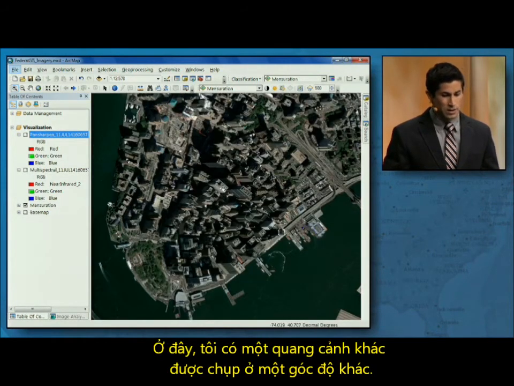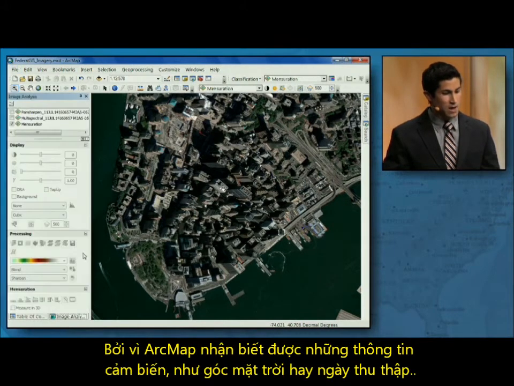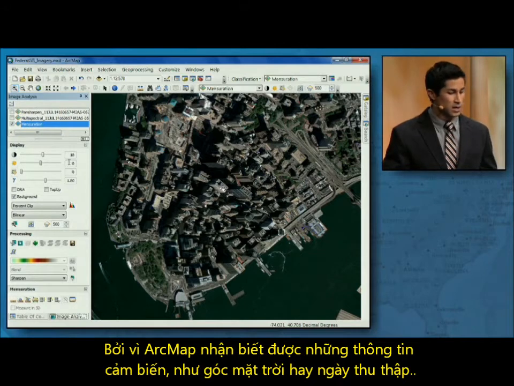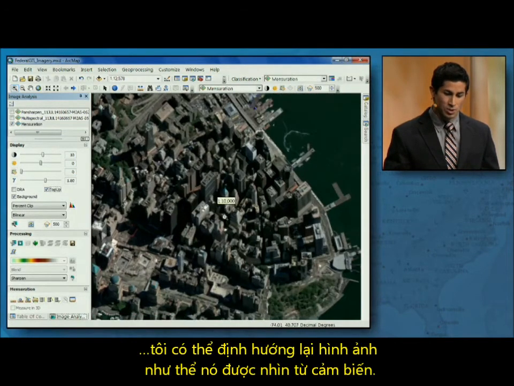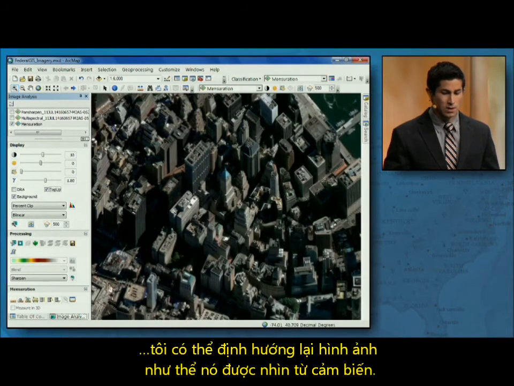Okay, I've got another scene here that was taken from a different perspective. Because ArcMap recognizes the sensor information like the sun angle and acquisition date, I can reorient the image as it was seen by the sensor.